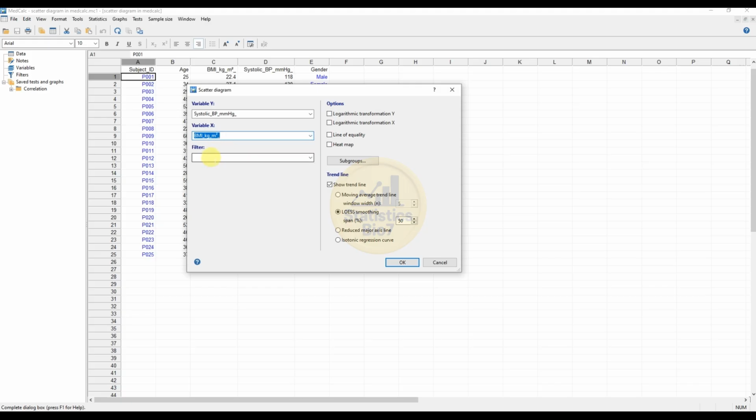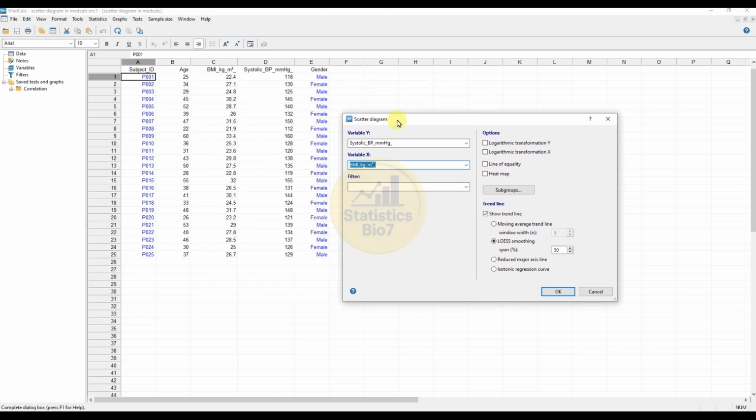The filter option is only optional. For example, if you want to create a scatter plot only for males, select the filter option. For example, select gender is equal to double quote male, then close the double quote. So only the male patient data will be used to create the scatter diagram.